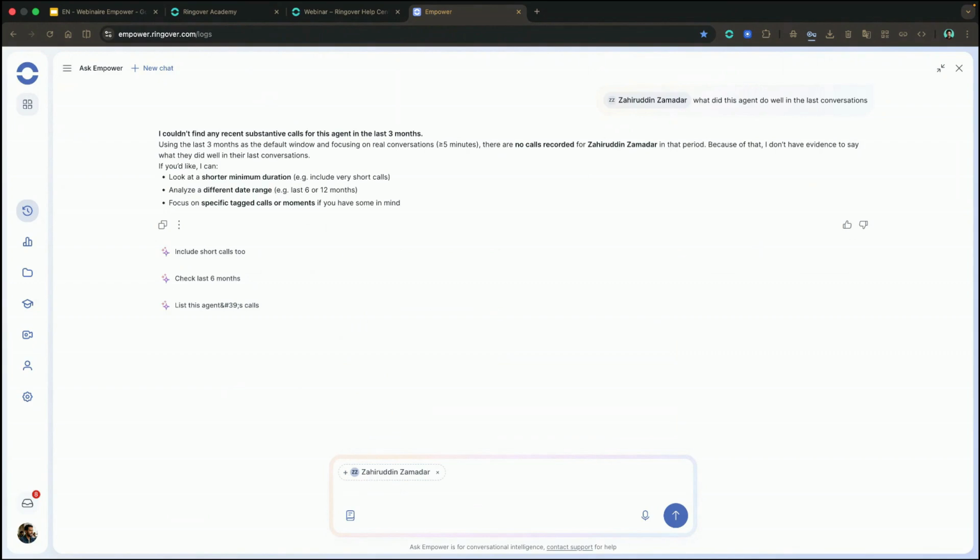So maybe if I don't filter, let's try this. Once again, this is a test account, so maybe we don't have enough data for the AI to look into. But in this case, I'm not filtering, so it's looking into the whole company's test account to find the answer.